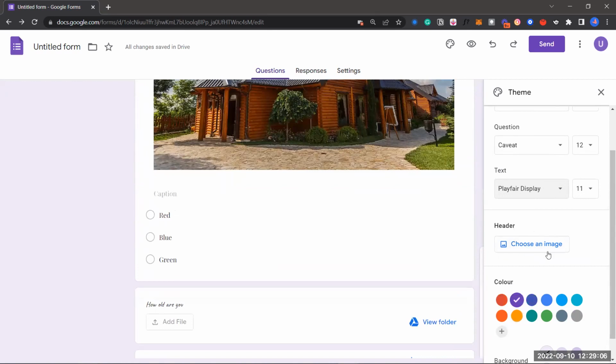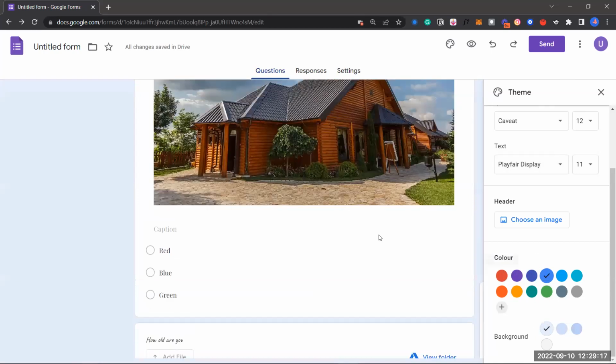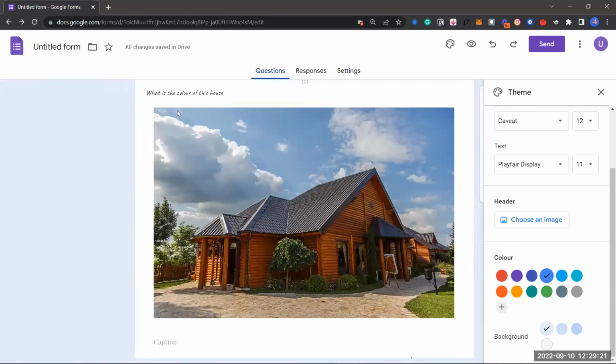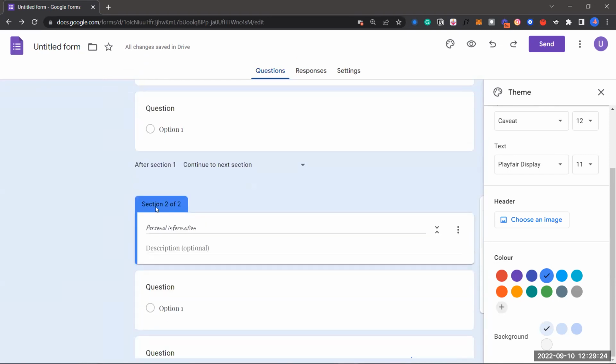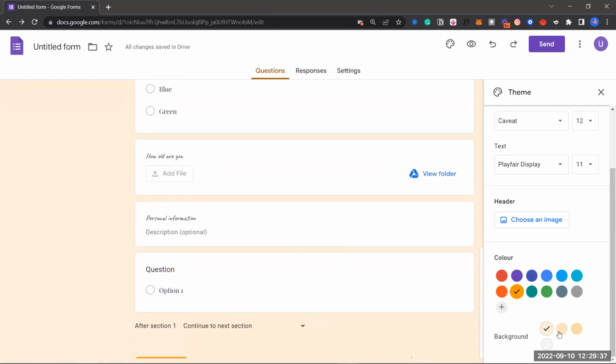You can now change the color. You can see we have backgrounds here, right? We have different backgrounds. Now based on this, you will notice the background changes. So when you pick a color for the main color, like the color of this particular part and this particular part, it gives you a corresponding background. So for example, if you pick orange, you get an equivalent orange background there, and so on and so forth.